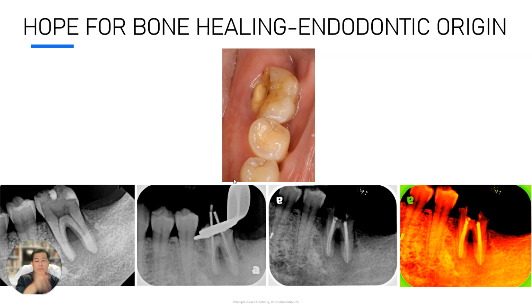So you can see we go through it. We're instrumenting this. Again, I use the One Resi system for this. I get down to the apex, third photo from the left. You can see we've placed our single point gutta percha with our bioactive bioceramic sealer. And on the right-hand side, you can see how I've colorized it, so you can see that we're all the way down to the canals. I irrigated this out really thoroughly, and then we were able to deliver the crown.